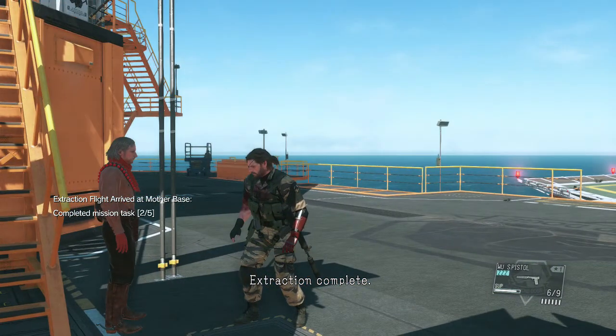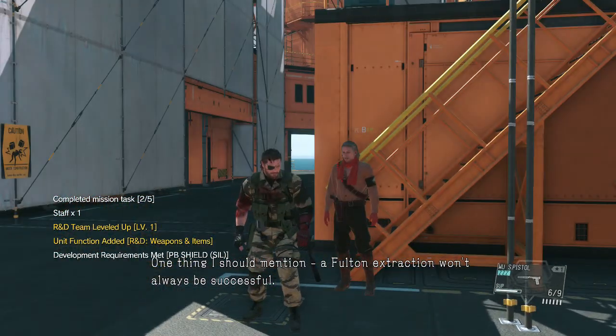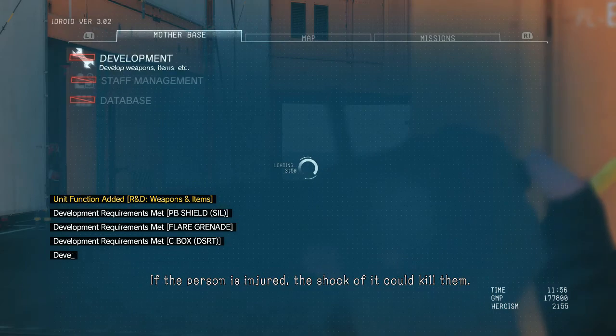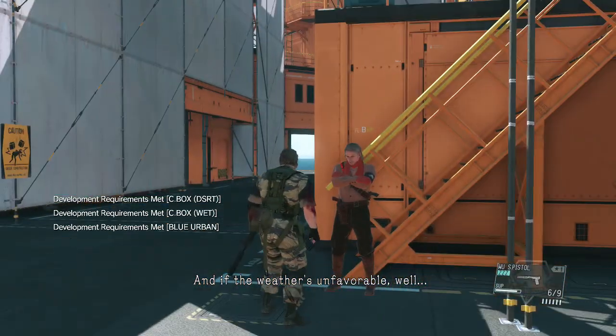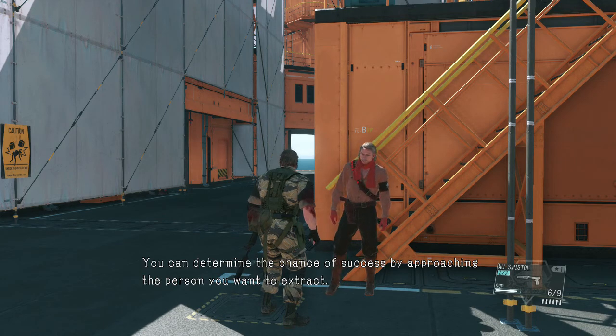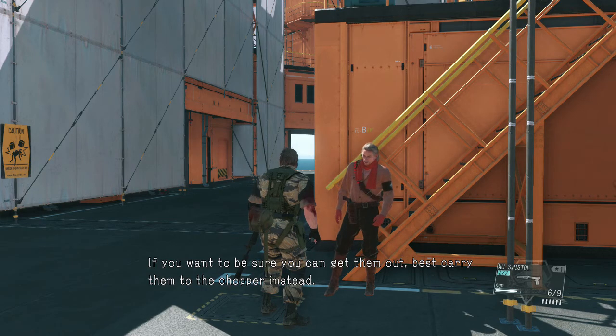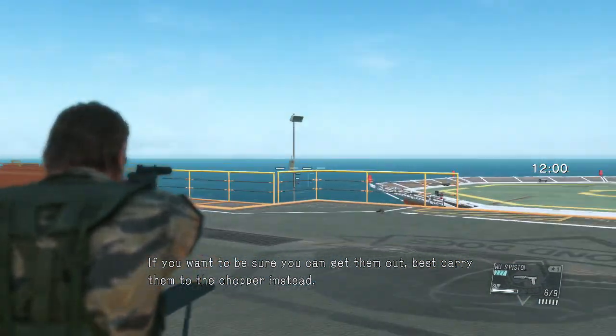Extraction complete. One thing I should mention. A Fulton extraction won't always be successful. If a person is injured, the shock of it could kill them. And if the weather's unfavorable, well, they could end up going missing. You can determine the chance of success by approaching the person you want to extract. If you want to be sure you can get them out, best carry them to the chopper instead.